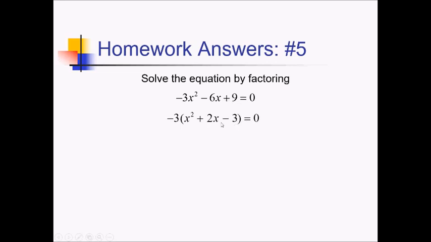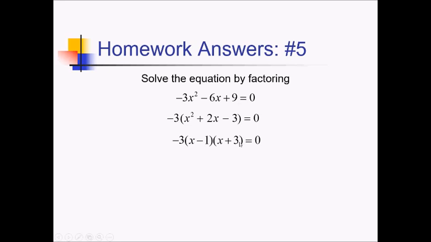Let me go ahead and factor a little bit more now, and let me bring down that negative 3 just so I don't lose anything. So for the stuff inside here, I need factors of negative 3 that add up to 2. Well, if we had, let's see here, 1 and 3 is really our only choice. Negative 1, positive 3 would do it. So I could write x minus 1, x plus 3, and all of that equals 0.